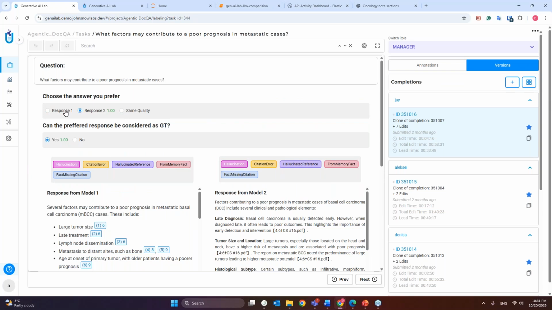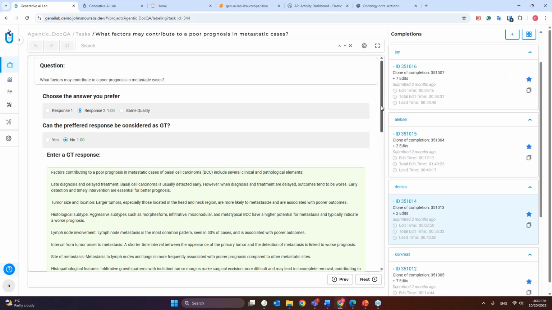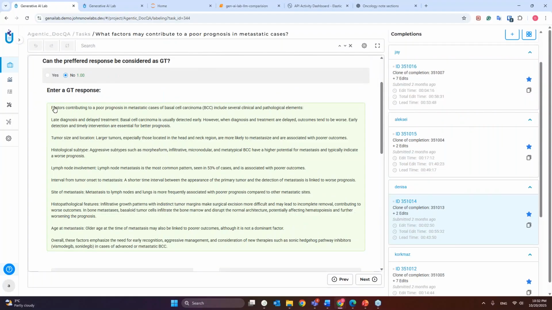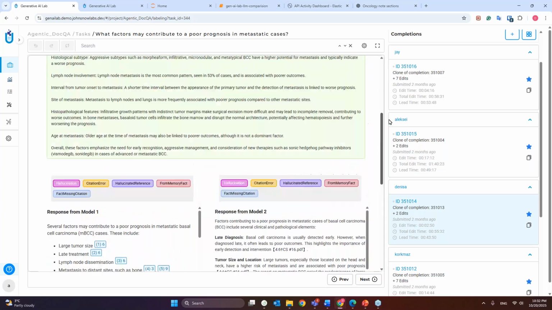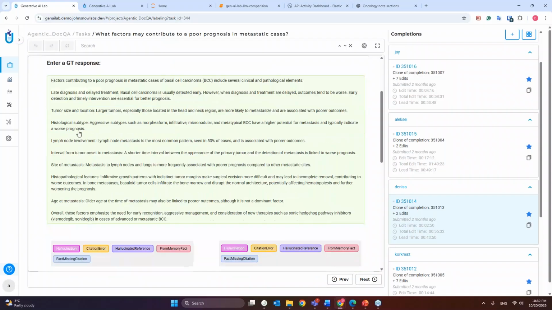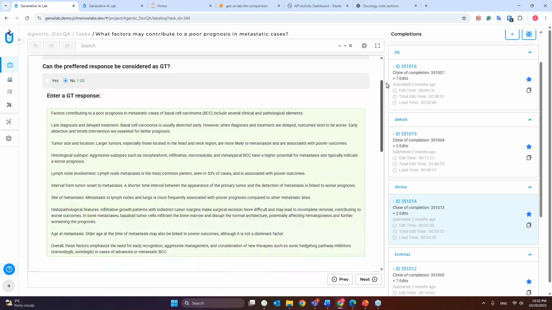So here you can select which one of the responses you prefer, whether or not this can be considered as ground truth. And you can see that some of the annotators that consider that the response is not sufficiently good, they have entered a ground truth response, probably by selecting one of the responses which was better and then editing it so that it covers the entire picture and it has a higher level of details.